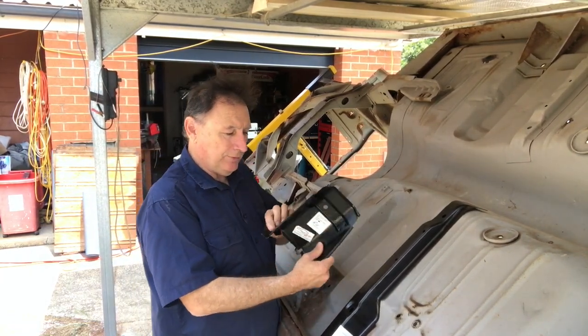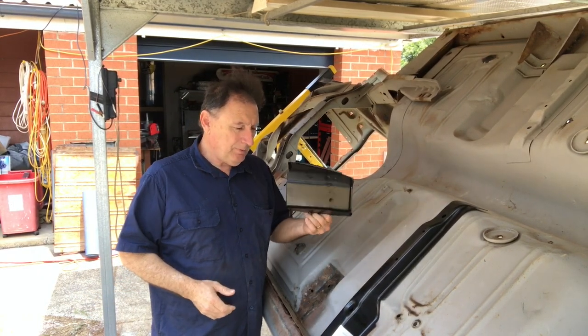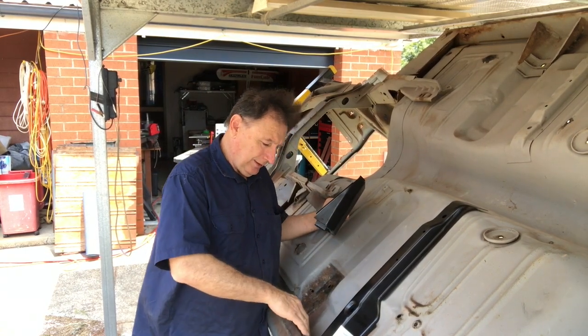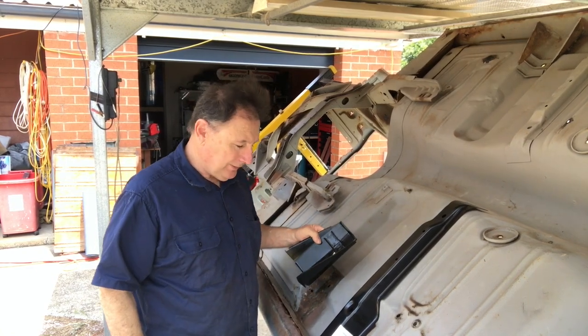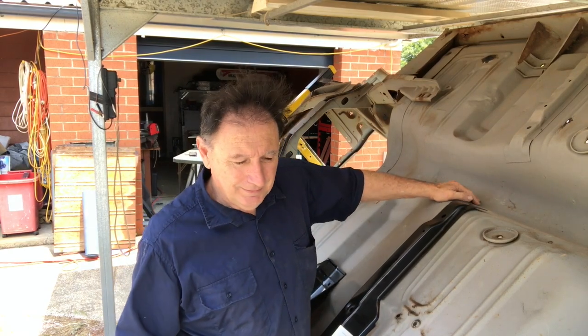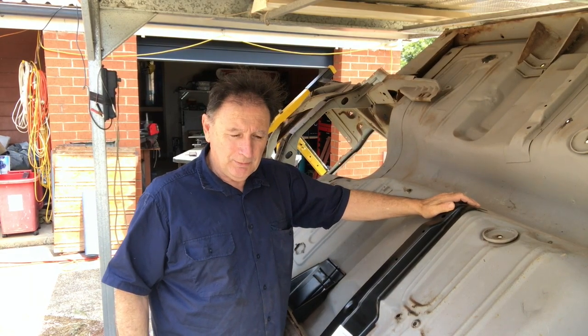I've got both of them, plus the seatbelt support - I've got that too. And probably the reason I'm doing this one is more than anything because I need to replace the inner sill liner, or whatever you want to call it - sill back. That must go by a hundred names. I think I generally call it the sill back. So that's that, I just wanted to talk about that quickly.